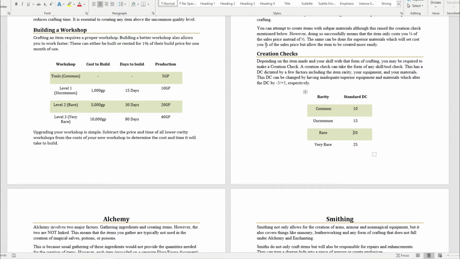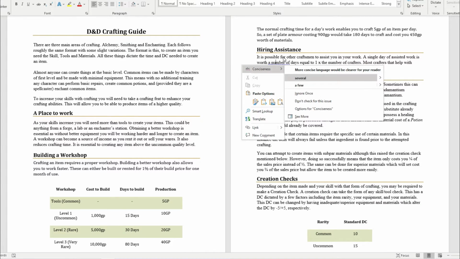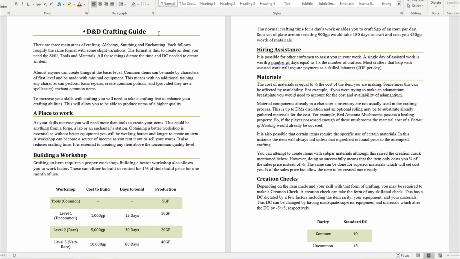They've decided to buy the highest quality ingredients they could find, cutting into their profit margins because they've paid a bit extra for those ingredients. And that's going to lower it by an additional 5. So now, to create this rare potion, they only need to succeed at a DC 10 check. And that's the kind of system that is designed here so that it is quite versatile. It can work with a bunch of different forms of crafting. The only thing you need is to have a rarity on an item, and this works for it. So that is the basic setup of this D&D crafting guide.